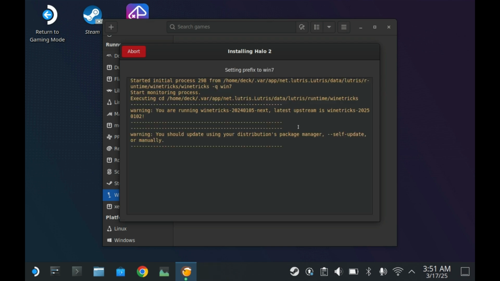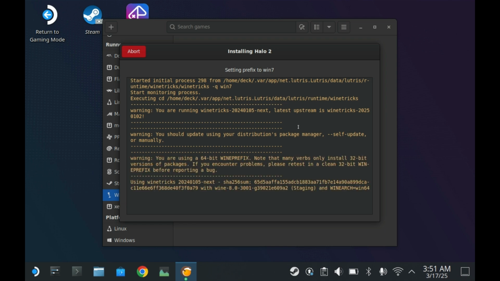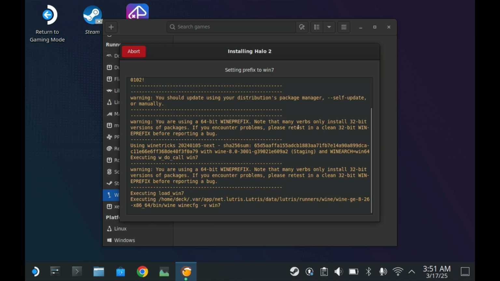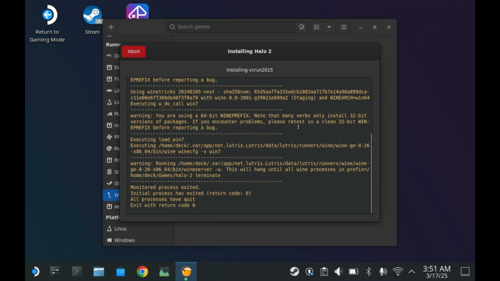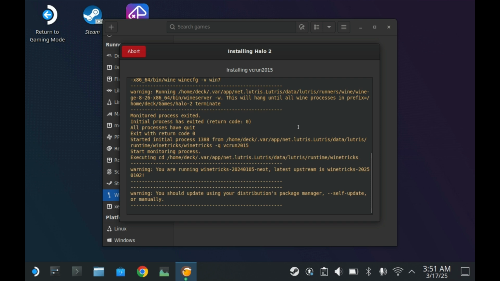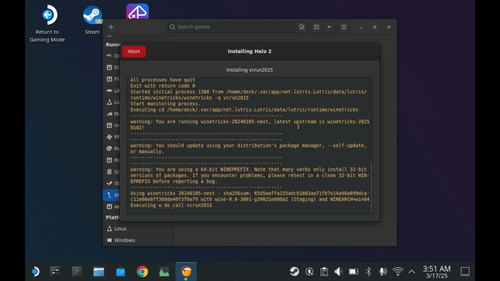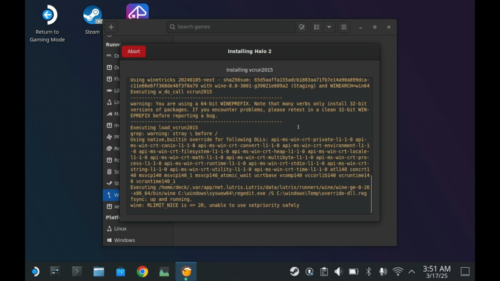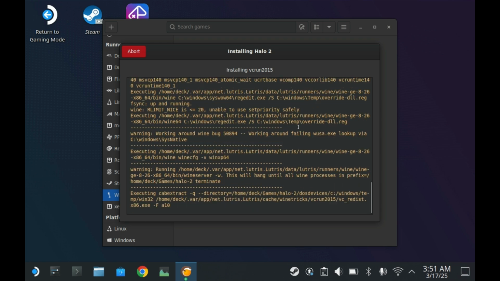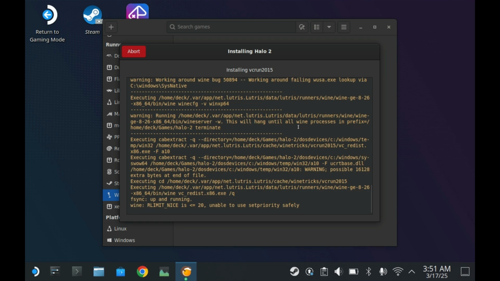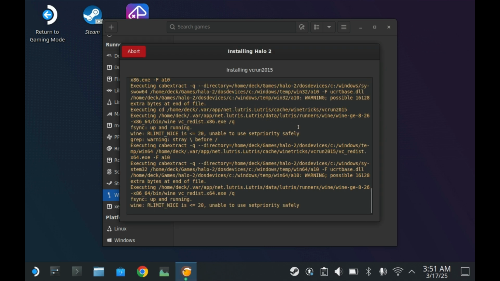The game is going to install a few requirements because it's an older game. And the other big thing is to avoid the intro. The intro video tends to crash the game. So this script is going to skip the intro from the get-go. Just make sure not to enable the intro video for the game, and otherwise you should be good. It's going to install a few dependencies, extract the game, and then you're going to get the installer for Halo 2.